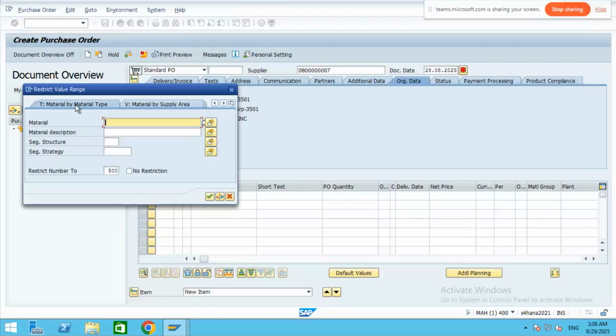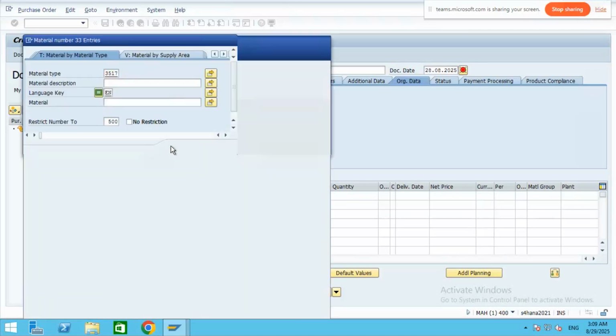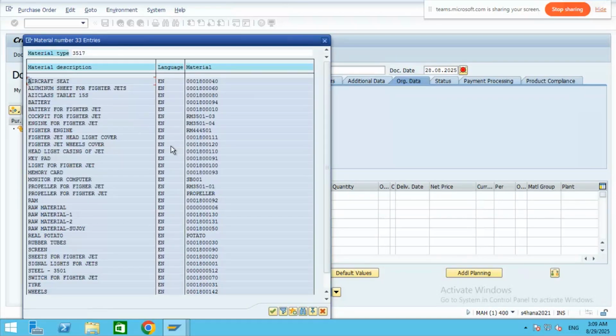Okay, material type 3517. Okay, 3517. We can take this one.